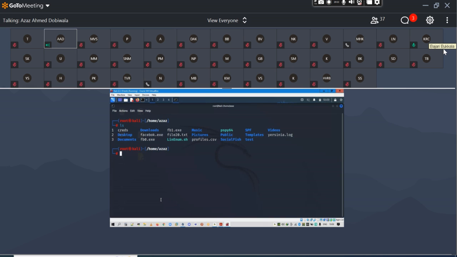Now we need some sort of prerequisites first. So we need Apache. So we'll check first, service apache2 start. Yesterday we already had one, right? WordPress, so we already had Apache here. Another thing is we need a database, so I'll say service mariadb start. These are the primary two things.